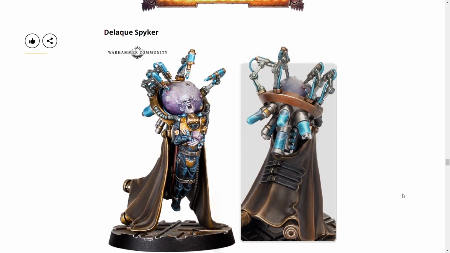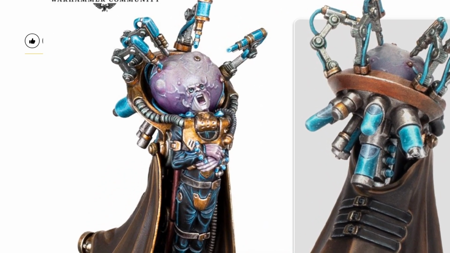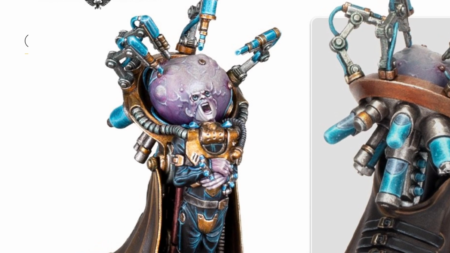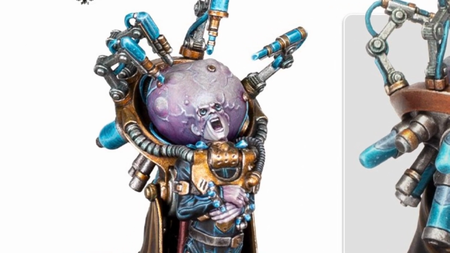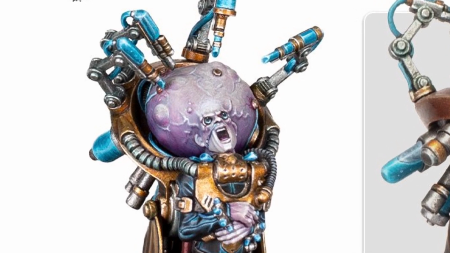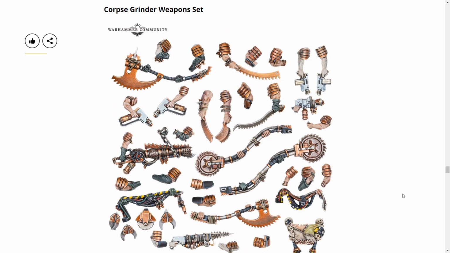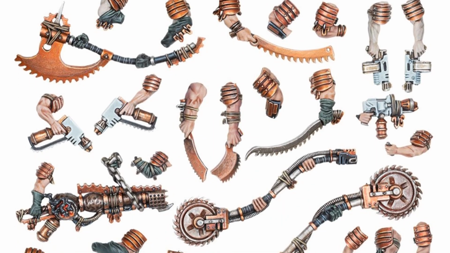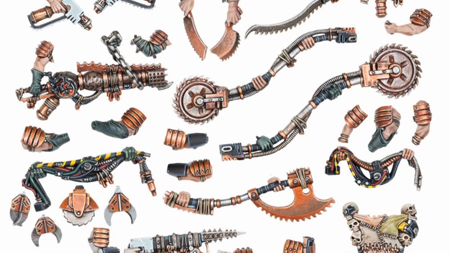Now this gloriously horrendous Delaque Spiker is now available. We saw this one a little while ago, but it's part spy, part psyker, all brain. An exclusive hanger-on for Delaque gangs, it can use warp-fueled powers to help you dominate the Underhive. The model comes along with a fighter card, and the full rules can be found in the book House of Shadow. Also for Necromunda, you're getting the Corpse Grinder weapons set, upgrades for your Corpse Grinder cult, including a range of weapons such as a Savage Harpoon launcher and Rotary Flensing Saw.